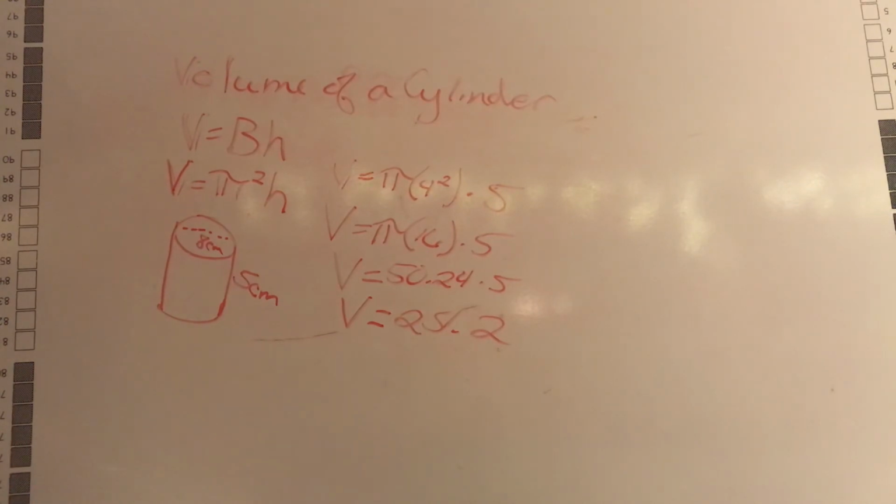Okay, so in the final example that they have in the book, they want you to find the volume of this figure. So what you would do is, it's a cylinder on top of a cube, so find the volume of one, then find the volume of the other one, and add them together. So just find the volume of the cube, then find the volume of the cylinder, and add those two volumes together.